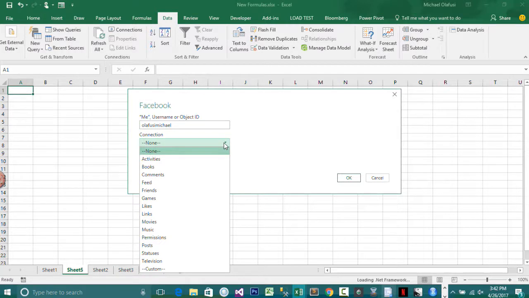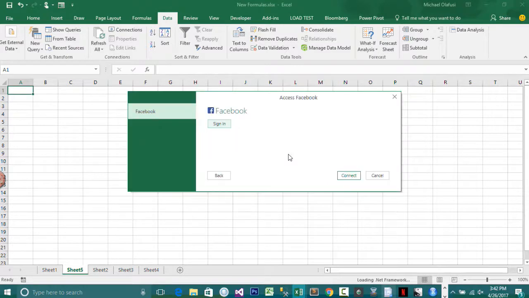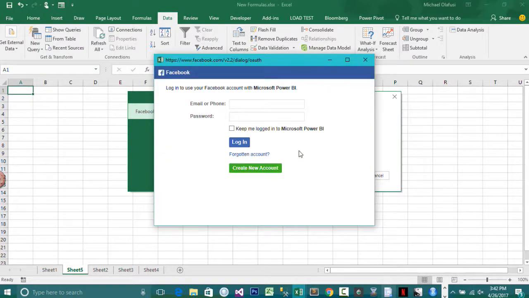Maybe I want to connect to comments, so I don't bring up things that are too personal. Let's see what it will do. So it tells me to sign in. It asks for my sign-in details.